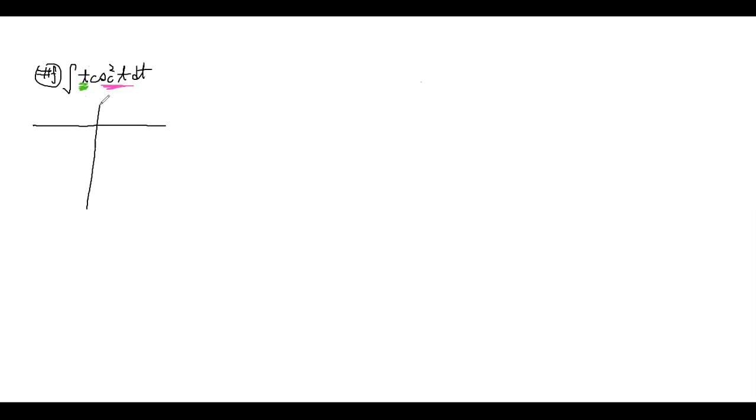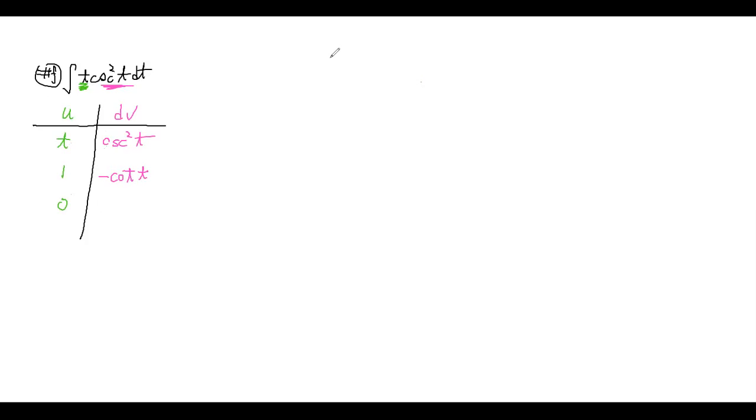So let's try. This is u, and this is my dv, right? So let's do the same way. This is t, and dv is cosecant squared t. The derivative of t is 1, and the derivative of 1 is 0. Now the only part left is the cosecant squared. I know the integration of cosecant squared is negative cotangent t, because the derivative of cotangent is negative cosecant squared.